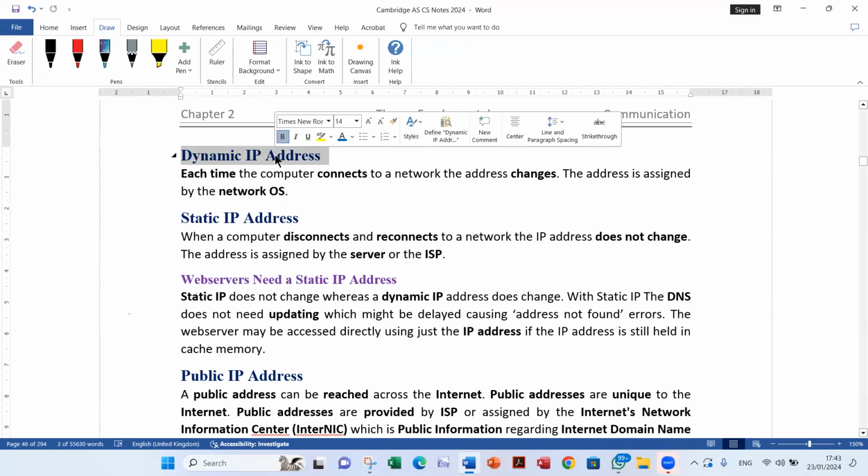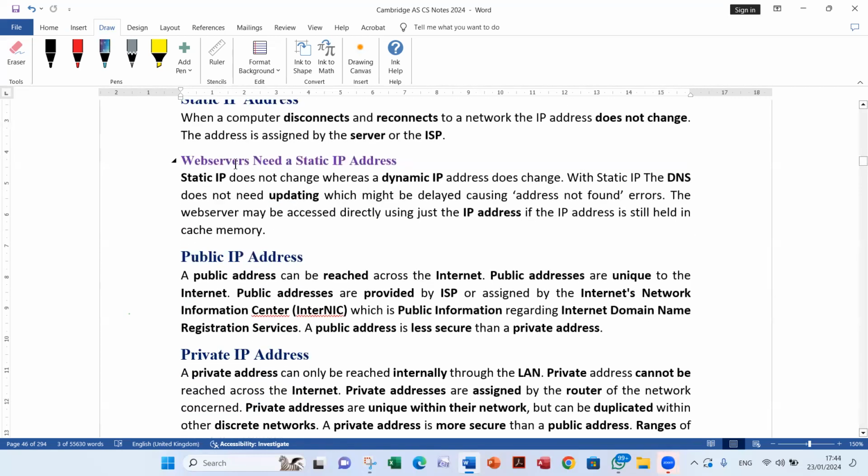However, if you have a server, a web server, you need a static IP address to be listed in the DNS, Domain Name Service. So the domain name www.amazon.com always goes to the same static IP address.